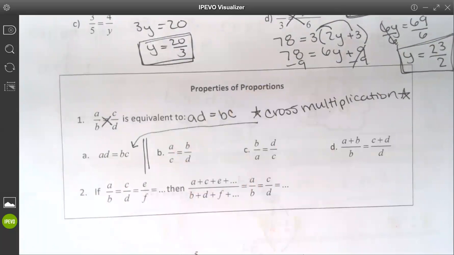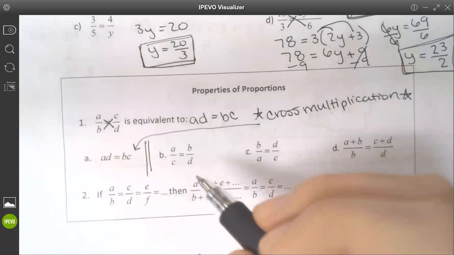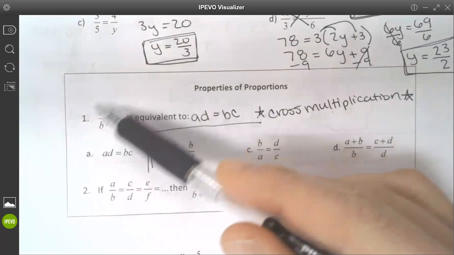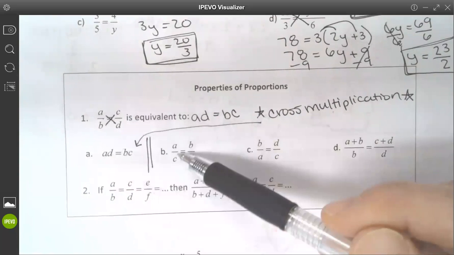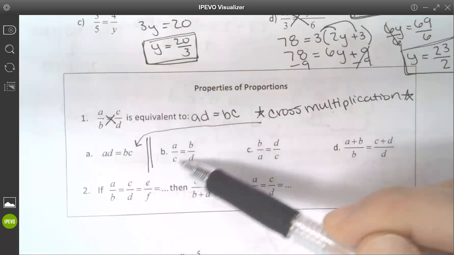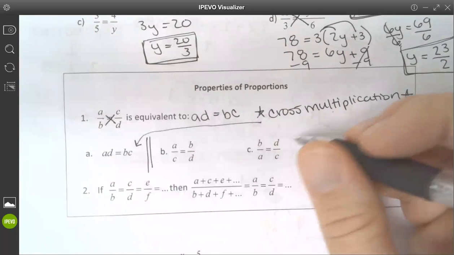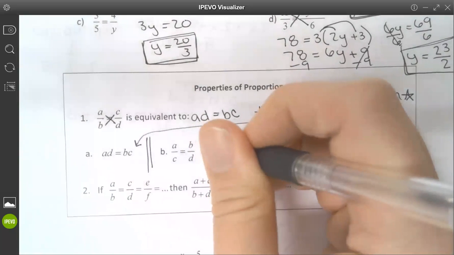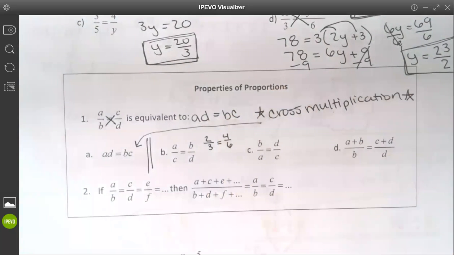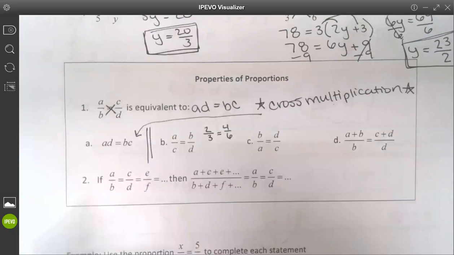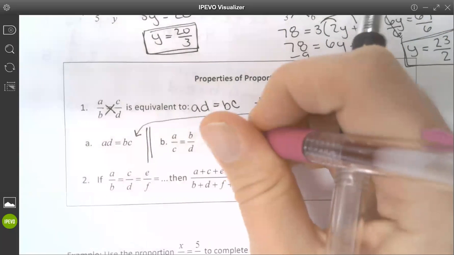Other things that are kind of cool, that are true, and at times may be nice to employ. Let me give an example of this second one. This took the first ratio and flipped it: it put C and B around. Just to give you an example, I'm going to write a proportion we know is true: 2/3 equals 4/6.